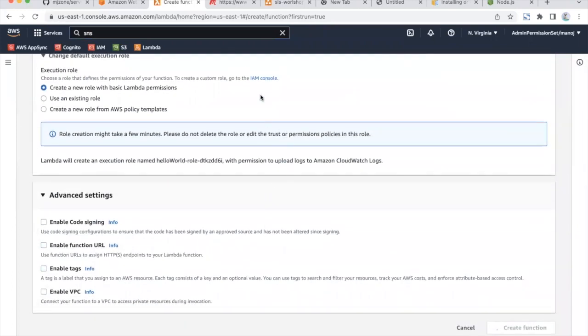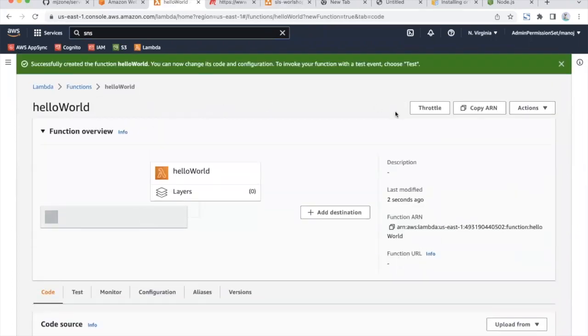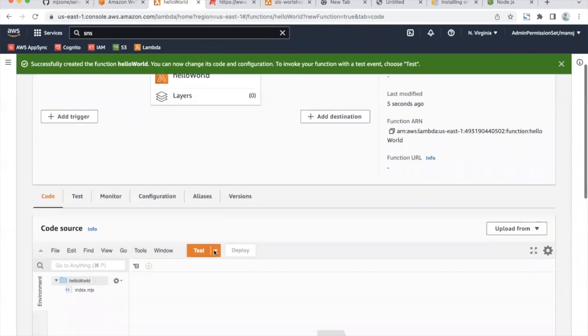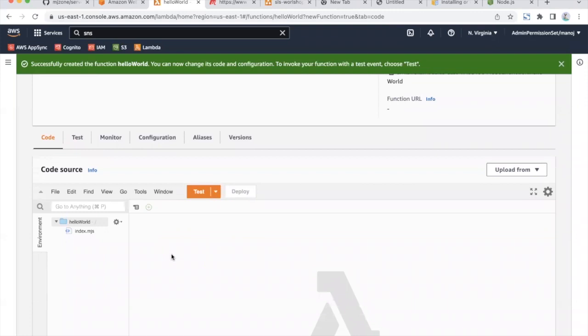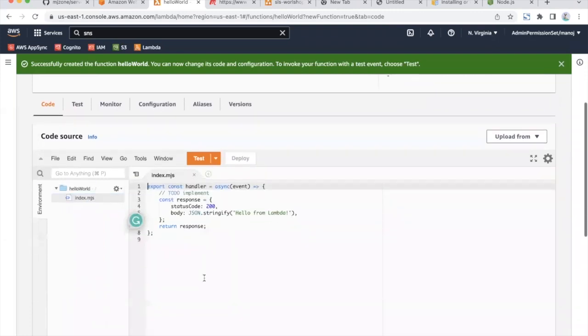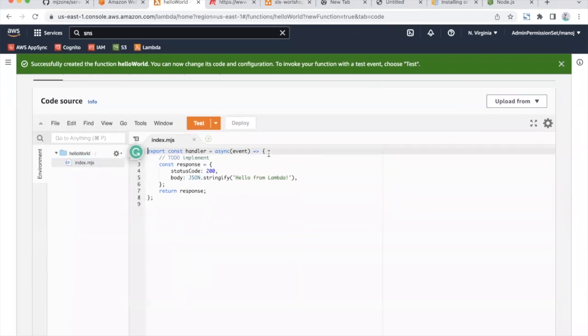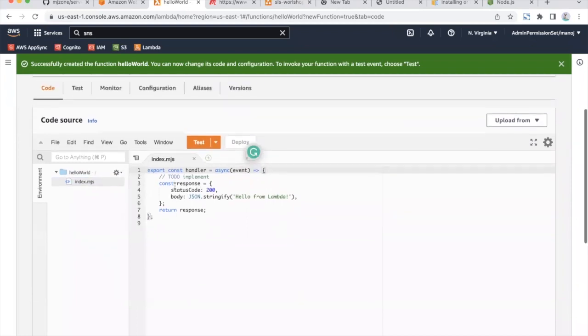By the way, do you have any problems related to creating the AWS account? Let me know. Yeah. So once you create it, you'll get to this type of dashboard where you have the Lambda function. And this is the code part where you can write your code for your Lambda function. And you have some boilerplate wrapper here.